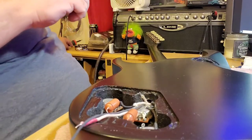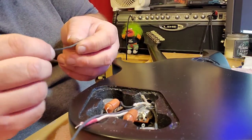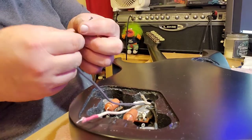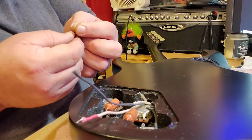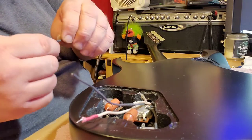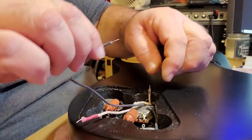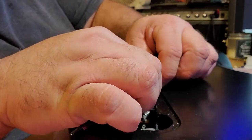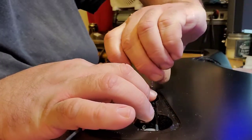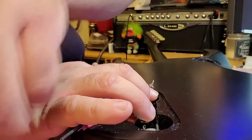So just basically taking a couple of pieces of what I cut off of my output ground wire, which was entirely way long enough, and using those to make these wires longer. I'm trying to get them to twist anyway.